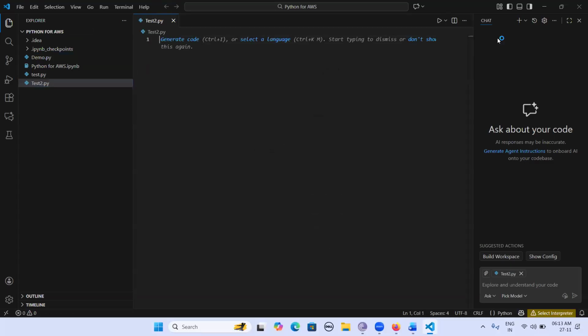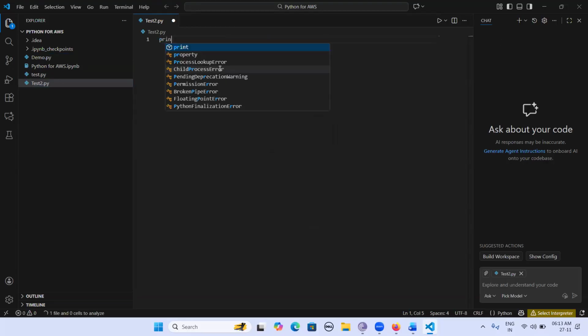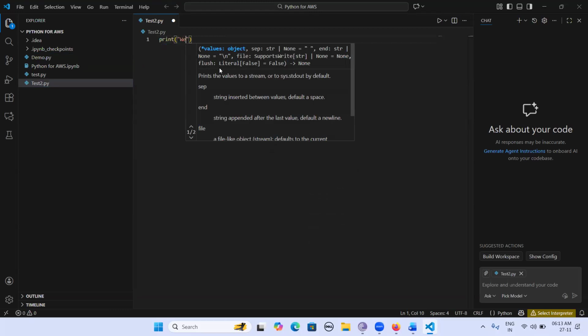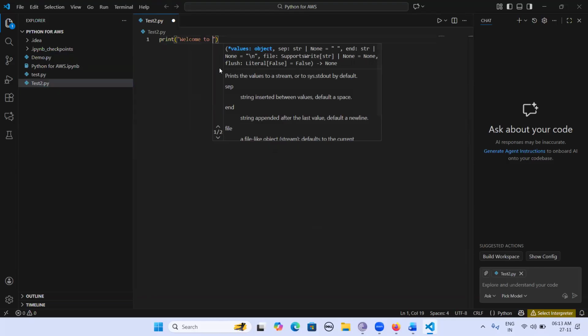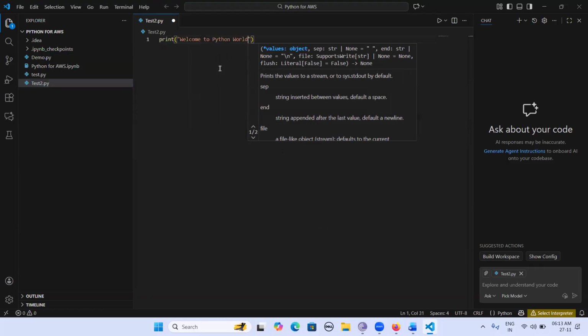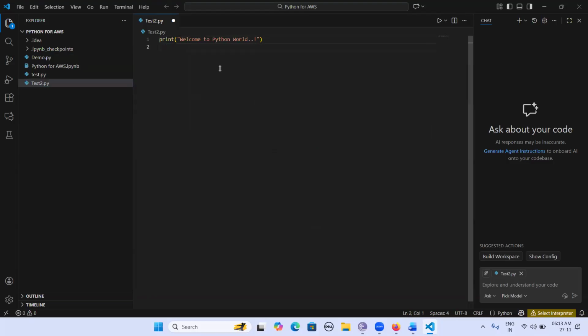Okay. In this, write your Python program. So here I am writing print welcome to Python world, and I am taking two variables, a equal to 5, b equal to 10, result equal to a plus b.